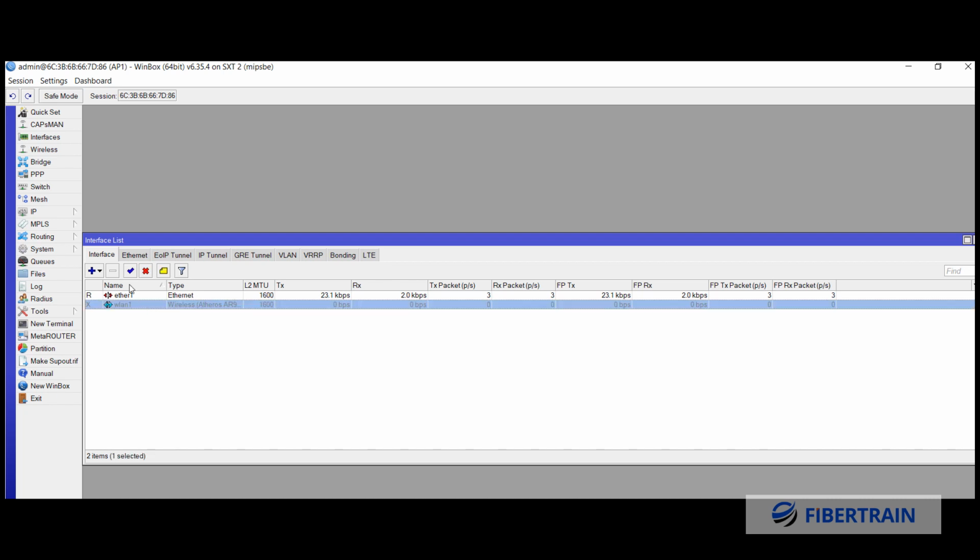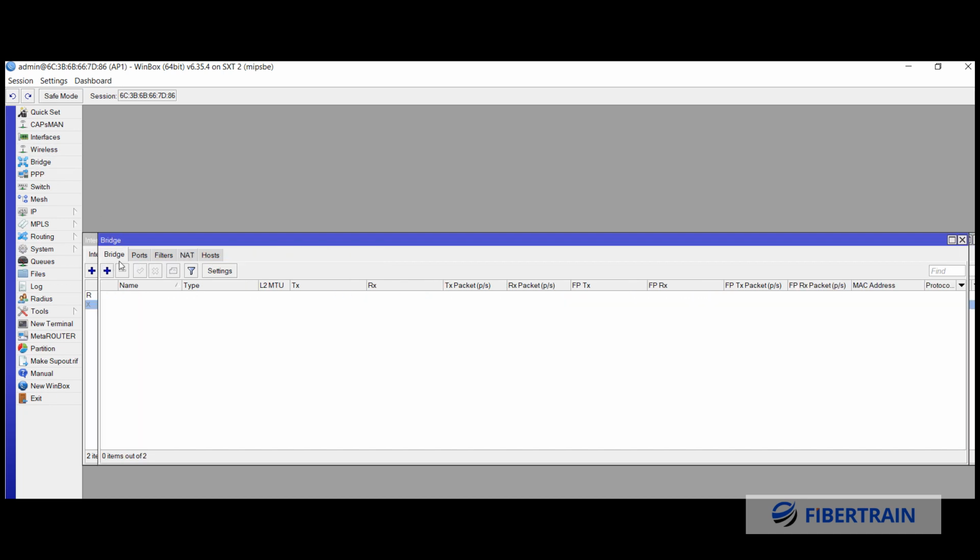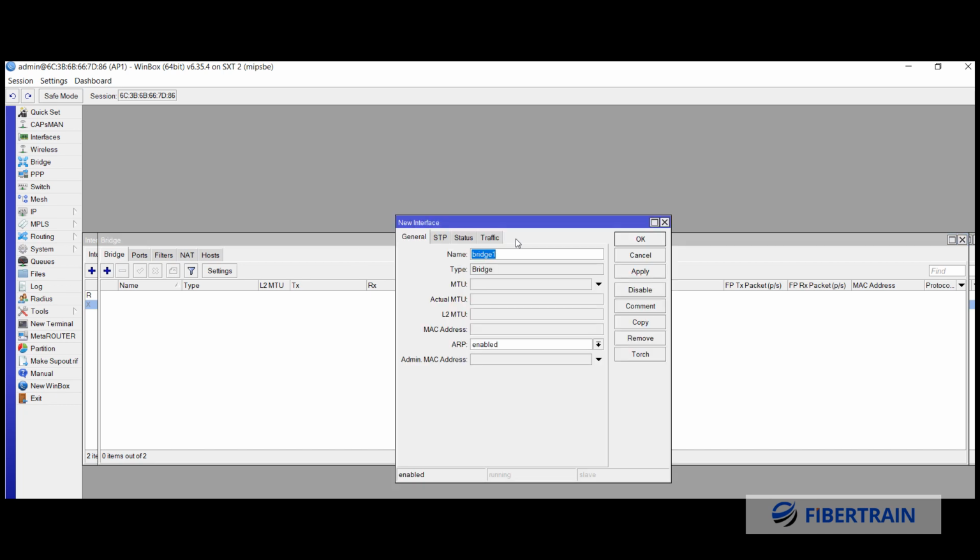Creating a bridge interface allows me to bundle these two interfaces together and give both of them the same IP address. That's why I want to create a bridge. So going to Bridge and hitting the plus sign, that is the default name, bridge1. We can go with the default name.